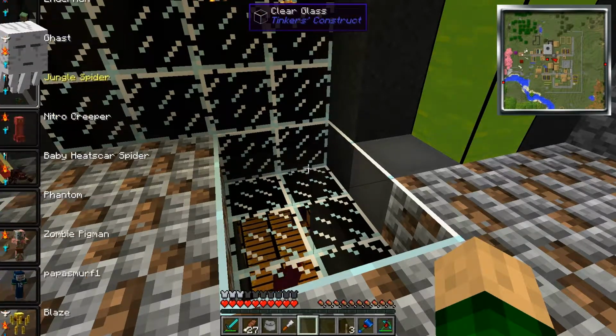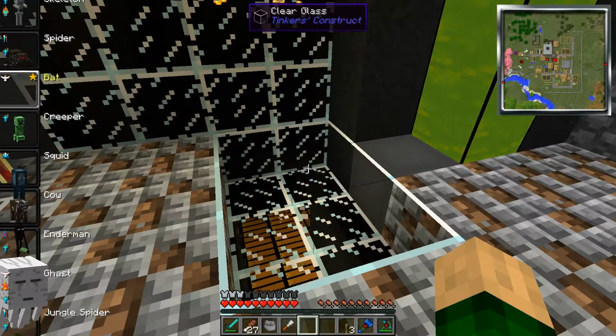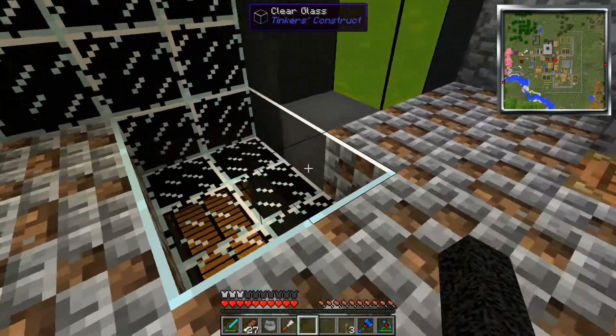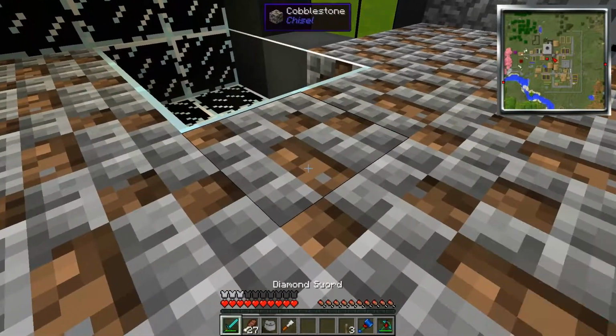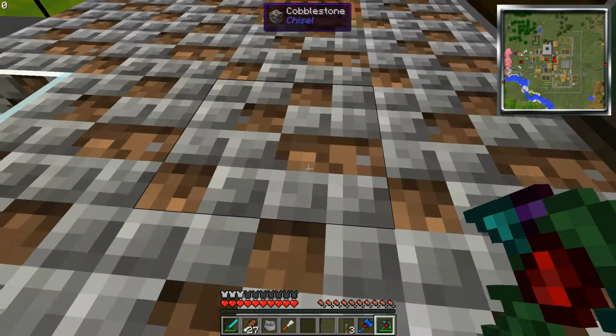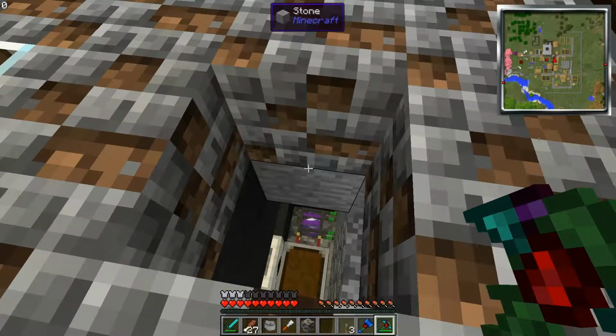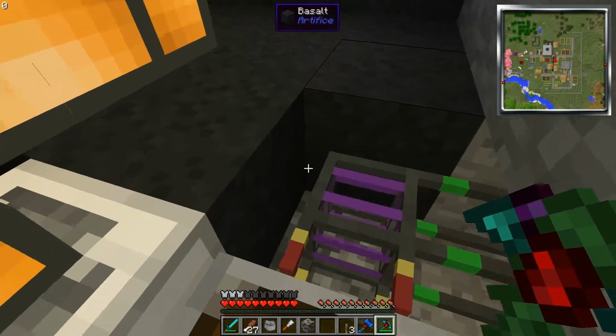Let's go to bat mode here for a second. Here we go. Come on. No, bat mode. Okay, here we go. Let's find this block here. Yeah, here it is. Okay, let's go down here, show you what we did.